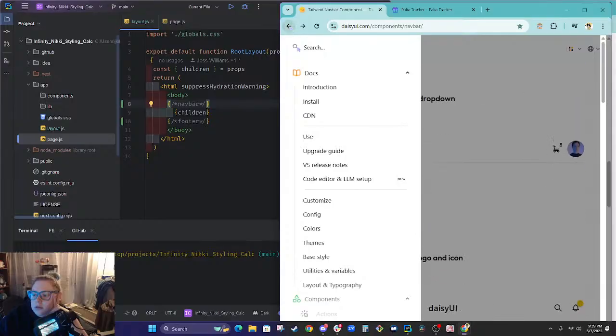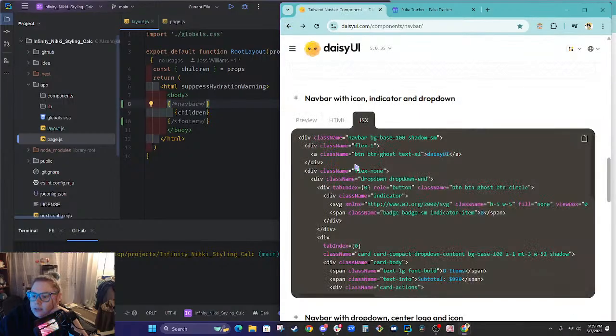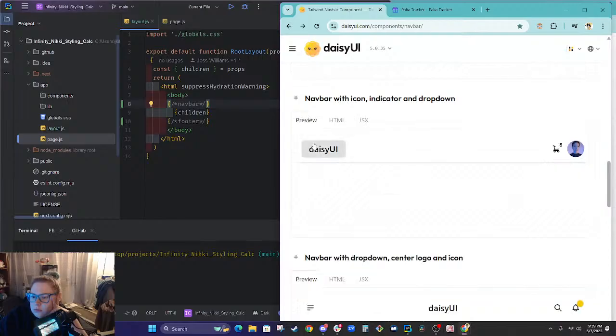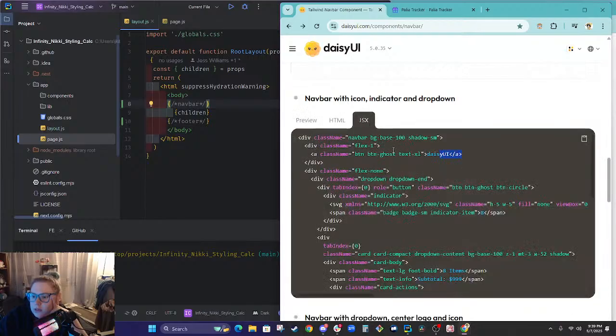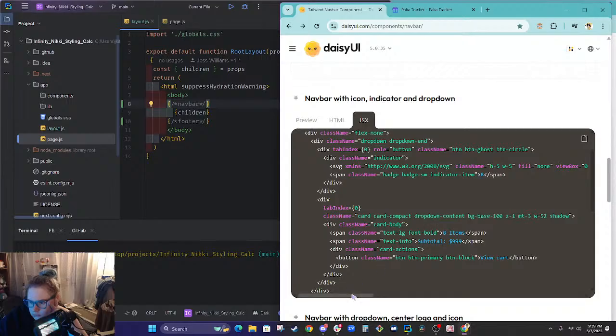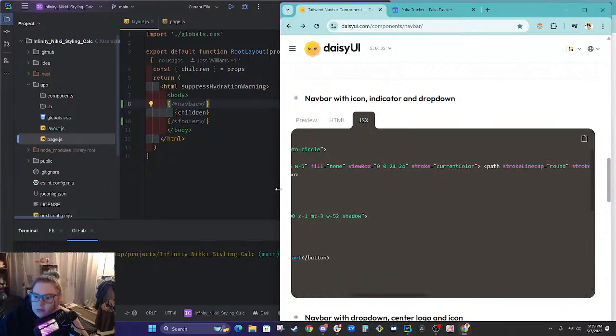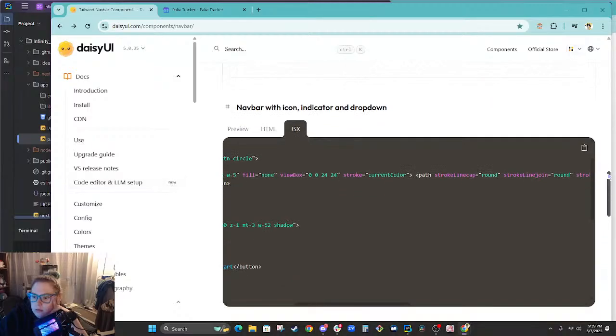Let me just go back, it'll be easier. So if we look at the JSX on this, we have, okay, so this is the left hand side. Then we've got flex none, we've got a drop down, got a tab, button circle, indicator. Oh my goodness, they need to add word wrap on this.